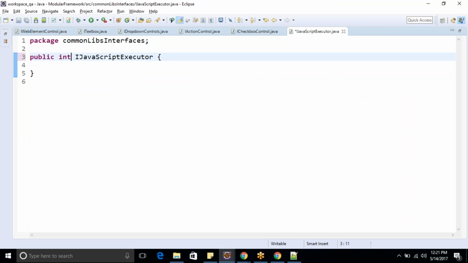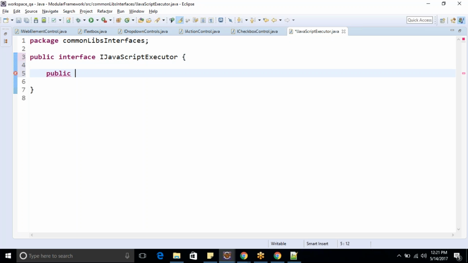I'll make it an interface. Okay, so in my JavaScript executor, what all methods will you write? One method I'll be writing will be simply executing any JavaScript.